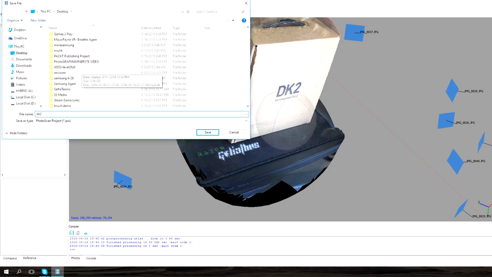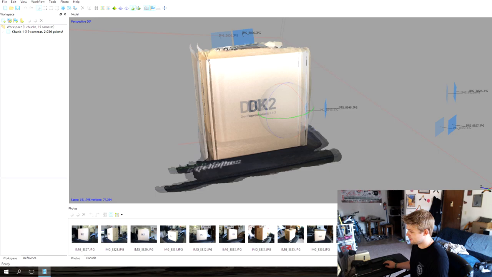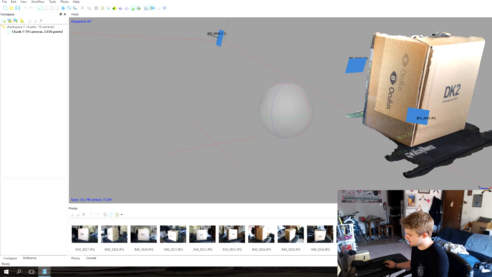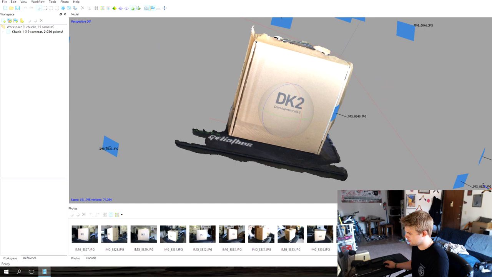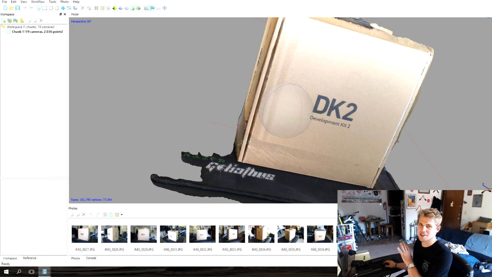Okay, so that video that you just saw, the picture is basically turned into this right here. It is not a perfect model. As you can see, the texture over there is doing both of the sides at one time in the wrong spot, and that is just because of some misalignment issues that I've had, and this was just rendered very quickly. I wanted to do it within a few minutes, and I didn't want to redo it. Just to show you guys the basics, obviously you can clean it up and make it look a lot better than what I've done right here.